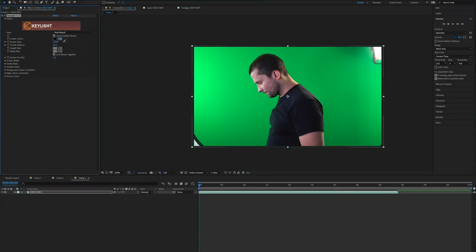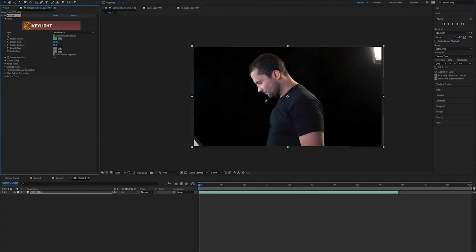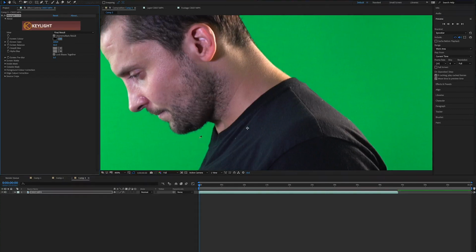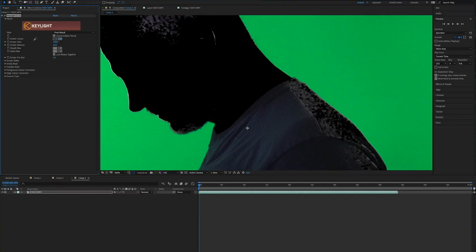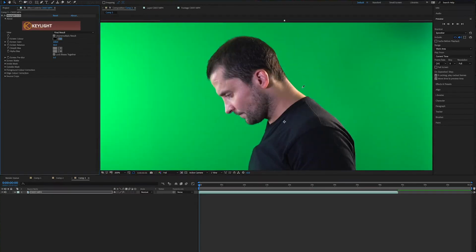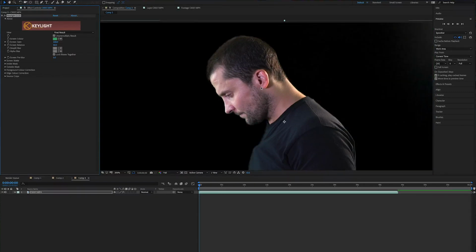So again, let's repeat that one more time. Go to your screen color, click on it, and then zoom in a little bit into your footage. What I did right here, see, I selected his skin tone, and I got rid of the skin tone right here. All right, but we don't want that. We want to get rid of the green. So what you always want to do is grab the color that's closest to him. All right, not further. Whatever is close to him, that's what you want to select. All right, closest to him, which is that green right there.